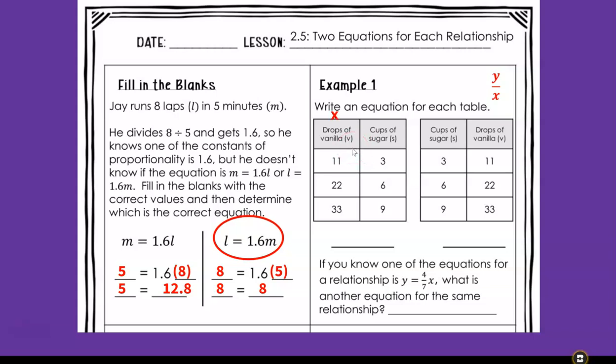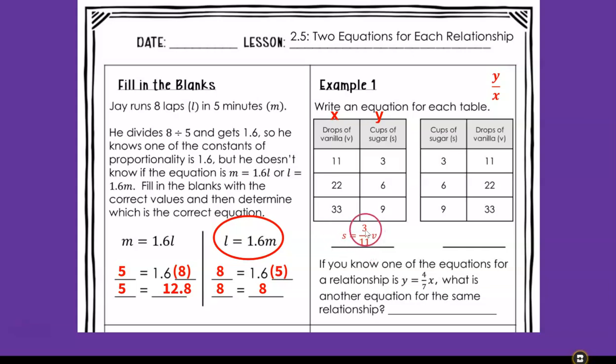Okay, here's the cool thing. No matter what variable we use, x is still going to be on the left side of a table, y is going to be on the right side of the table. Again, think of the alphabet. So x, y, z would come after it, right? It's in alphabetical order. So now I know that I can find y over x, and I can take 3 divided by 11. I could put that in a calculator and get a decimal. Okay, but sometimes it's easier to keep it as a fraction. So instead, when I write my equation, I'm going to write S equals 3/11 V.